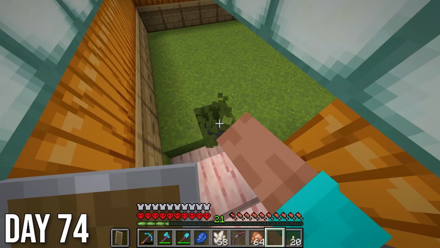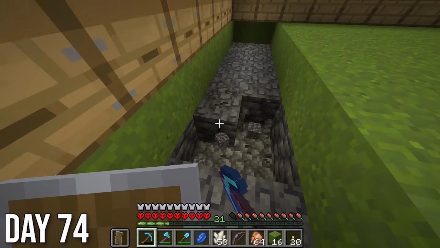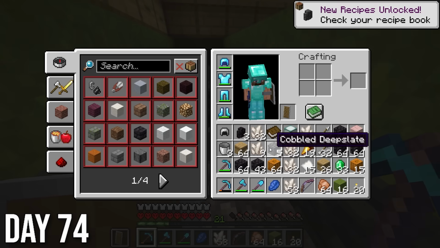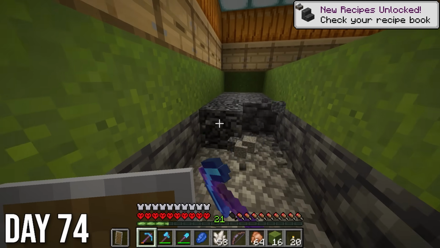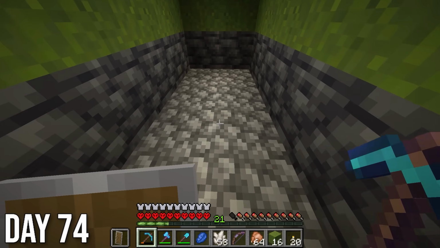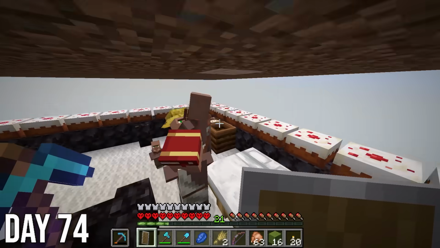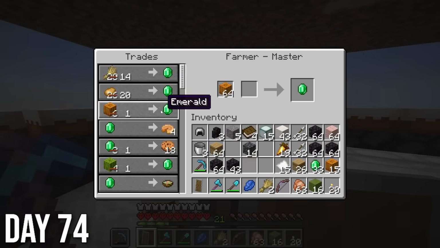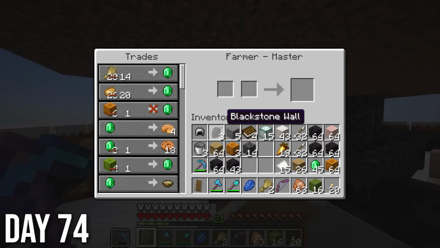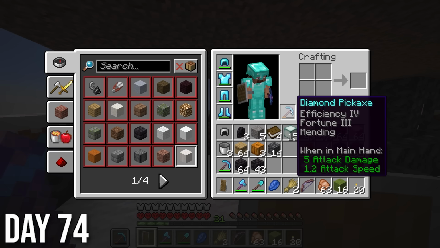Now the next thing is like, oh, concrete powder. Okay. Followed by, what's that, like deep slate? Cobbled deep slate, look at that, or deep slate, I don't know, one or the other. Cobblestone, you're a little late to the party, but good to see ya. We've also got the chicken situation coming along very nicely. Let's talk to the pumpkin man. Oh, it might be too late. It is too late. That's tough, but thank you, sir. My pickaxe is feeling a little better now.